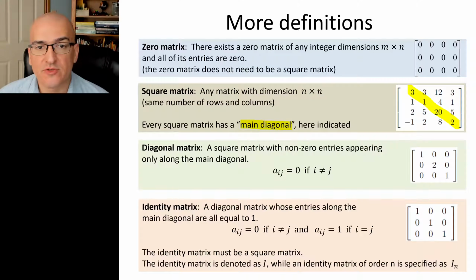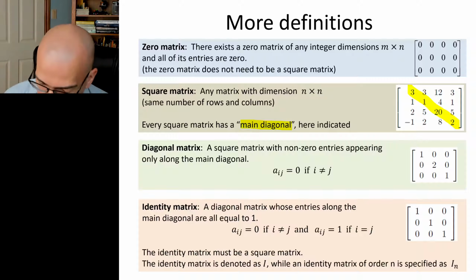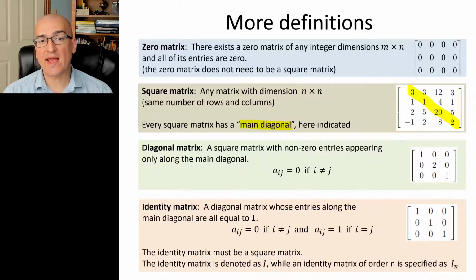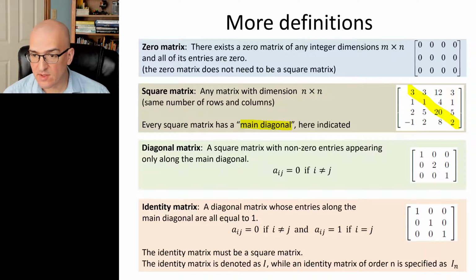Identity matrices are extremely important. We give them their own name: we call them the capital letter I, as indicated down here. We specify their size using a subscript, and we only need one letter because they're square. So I sub n, where n is the number of rows and the number of columns. If it says, for example, I sub 5, then that means it's a 5 by 5 identity matrix with ones along the main diagonal and zeros everywhere else.